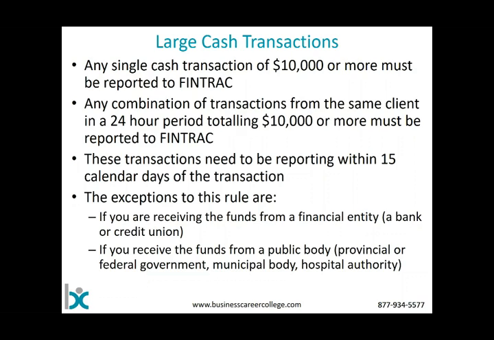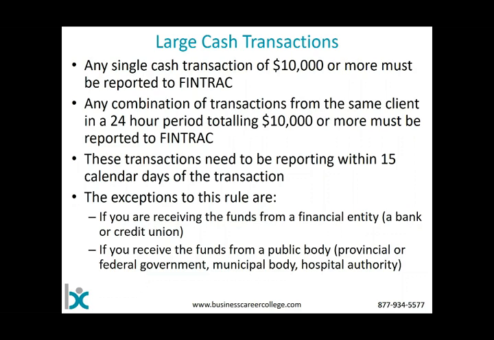Or if there's a combination of transactions from that one client in a 24-hour period that total $10,000 or more, that also must be reported to FINTRAC. So if a client comes in with a cash transaction of $7,000 and then later comes in with another cash transaction of $3,000, you would still report that to FINTRAC even though both those transactions are under $10,000 because they add up to a total of $10,000 or more. These transactions do need to be reported within 15 calendar days of the transaction. So that's a little more than 2 weeks that you'd have to report this.